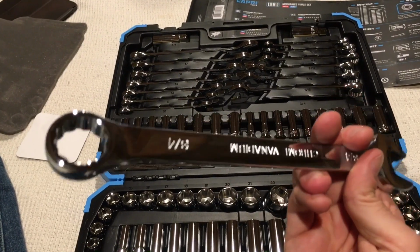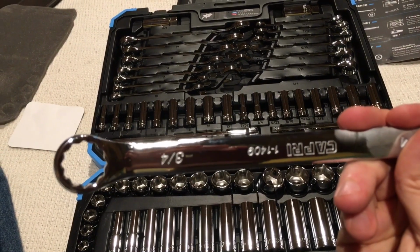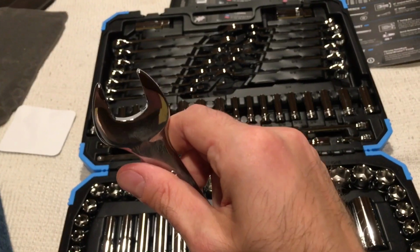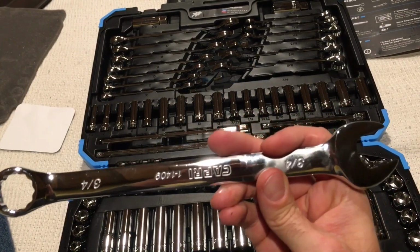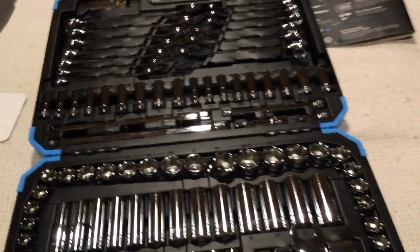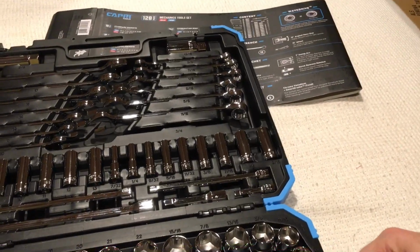You know, again, the finish is very precise. So you've got your typical 12-point. I haven't actually tried these wrenches out yet, but they look very nice. Maybe we can, this won't be very precise, but get a sense of the tolerance.